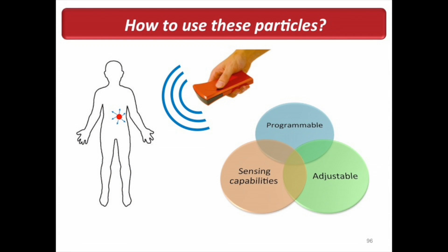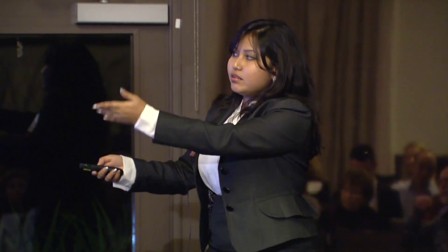Now, how do you actually use these nanoparticles? You can't just stick electrodes in every time you need a drug release — that makes it more invasive. Instead, imagine a small chip with the nanoparticles placed wherever you have a problem in your body, and somehow you can trigger drug release from this chip using a remote.